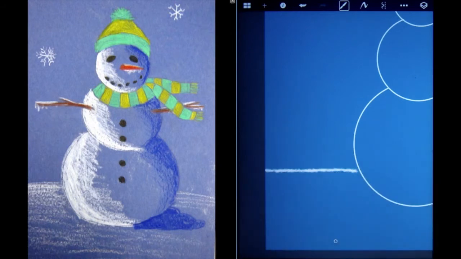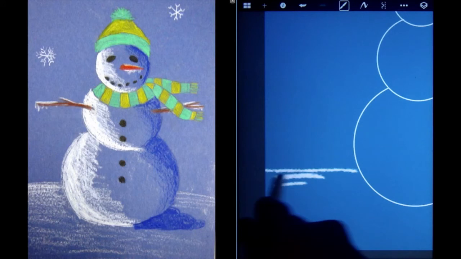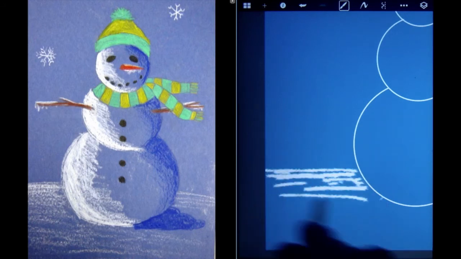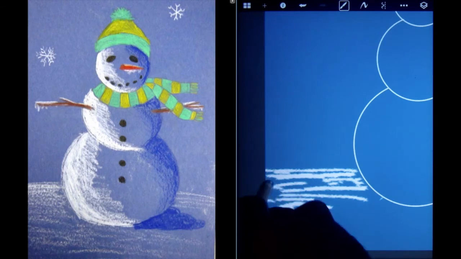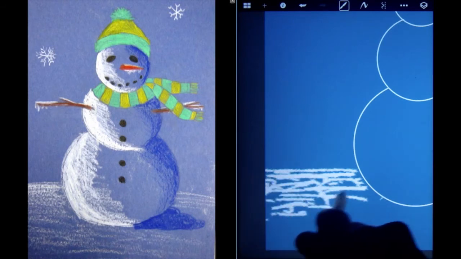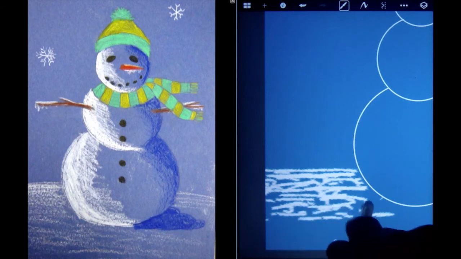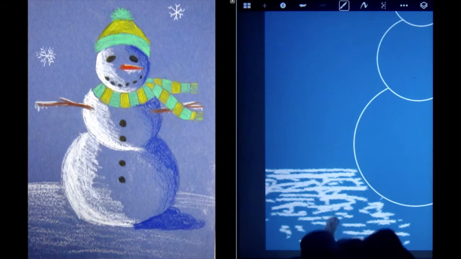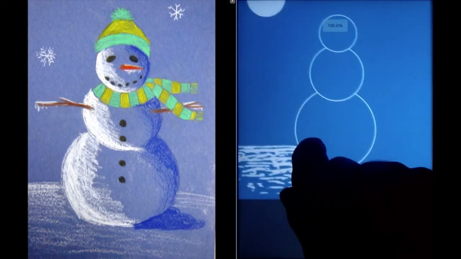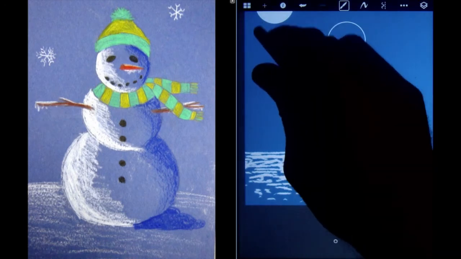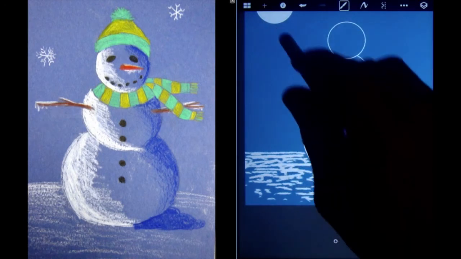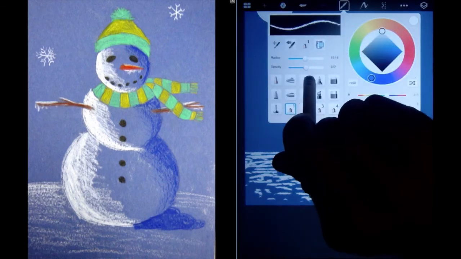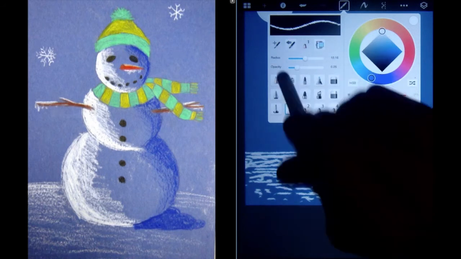Now this snowman is at night, and there's going to be shadows around on the snow, so I'm not going to color this in. I'm not going to use fill bucket to color it in, but I am recognizing that there are shadows. There's some little humps on the ground. So I'm not doing perfectly straight horizontal lines to shade in. I'm trying to reflect the curves and the bumps and the humps on the ground. And we've agreed there is bright light shining on the left-hand side of the snowman. So as I continue to create the ground on the right side, I'm going to turn my opacity down to about 0.25.